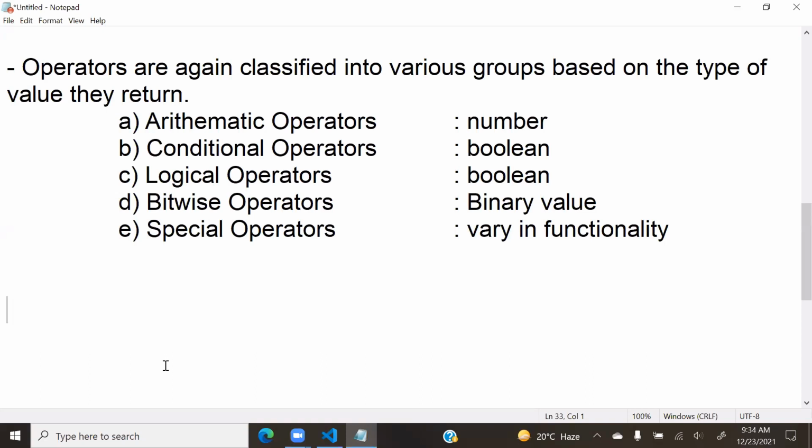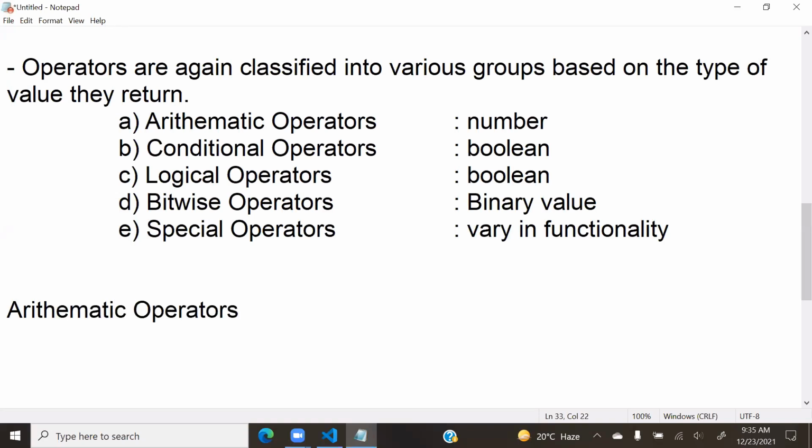Conditional and logical operators return a Boolean. Bitwise operators return binary values, and special operators have different functionalities. So what are these operators and how do we handle them? What are the various operators?